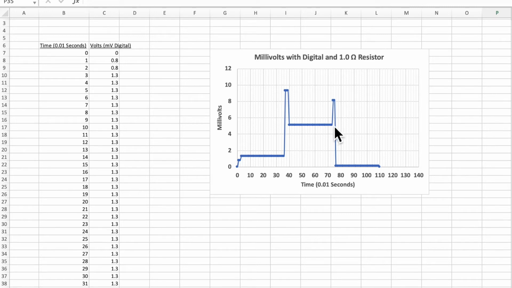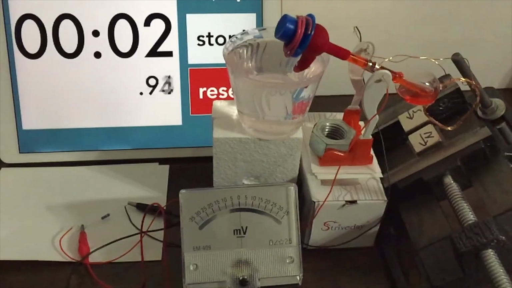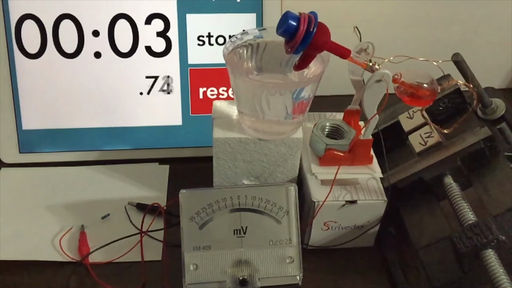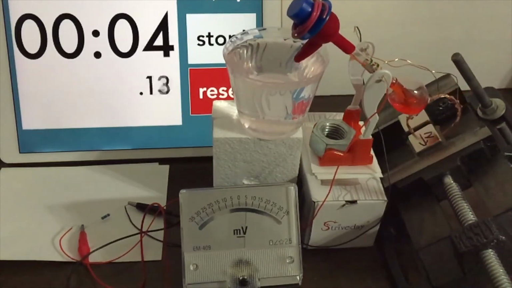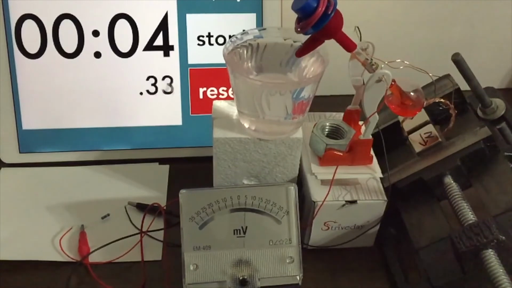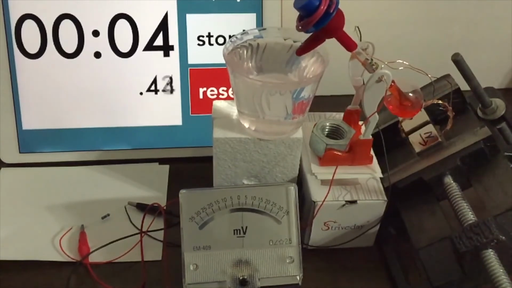But anyway, I just wanted to show this, but we're not going to do anything with this data here. If you look to the left, you can see we've got a 1 ohm resistor with the voltage being applied across that resistor. And we're using a galvanometer to measure that voltage drop across the resistor in slow motion with the timer so we can plot the data. And we'll take a look at that here in just a few seconds.